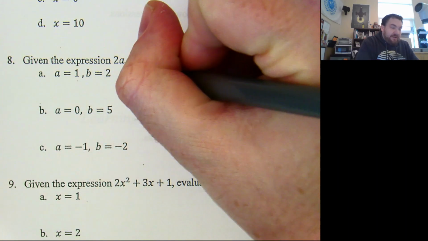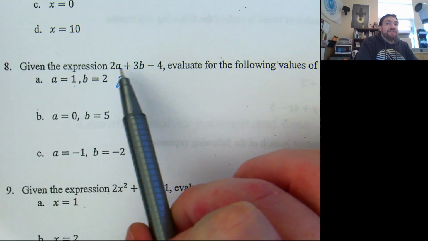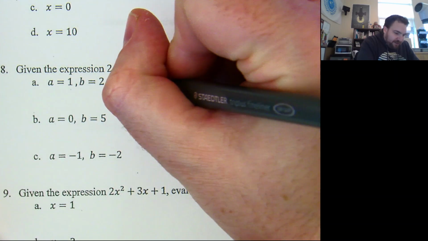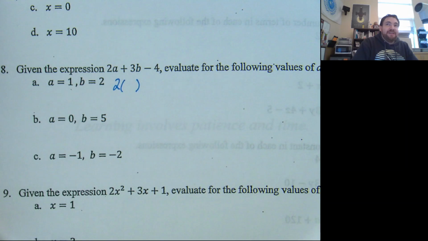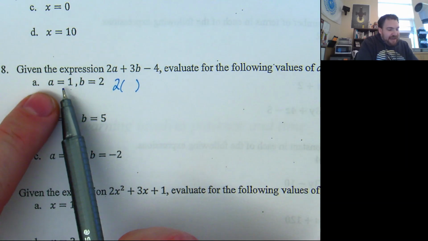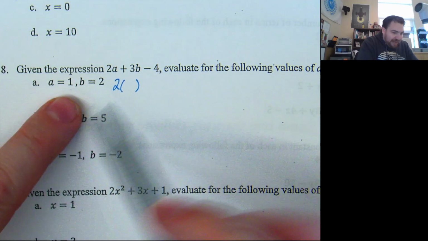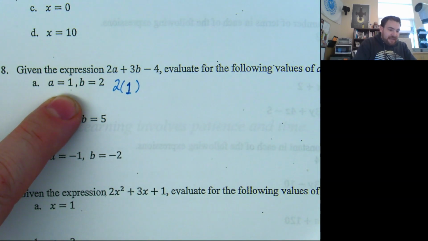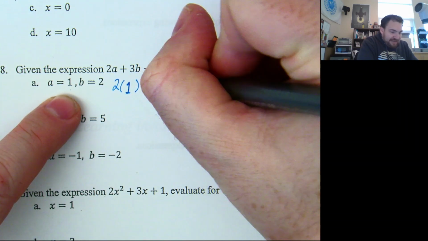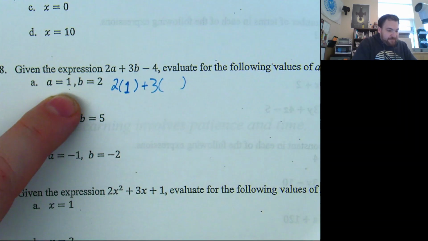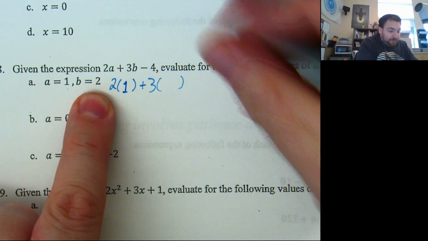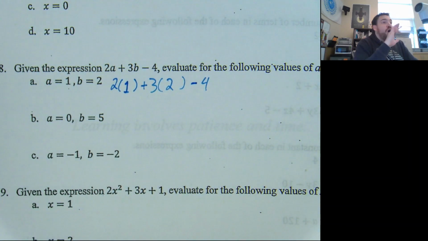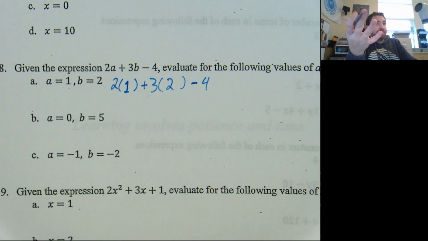You're going to take the expression, and wherever there's a variable, replace it with a set of brackets. So we've got 2a, but a is gone. I'm going to replace a with a set of brackets, and now I'm going to take the value for a, 1, and put it inside the brackets where the a was. And we're going to continue, plus 3. Now the b is gone. I've got a set of brackets. These brackets represent that b, so I want to put a 2 inside that b, minus 4. And now all you are going to do is follow BEDMAS from here on out.